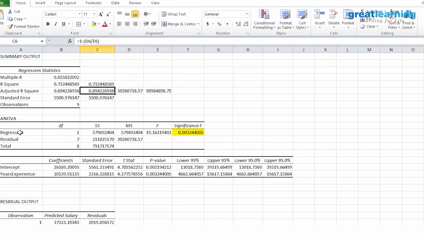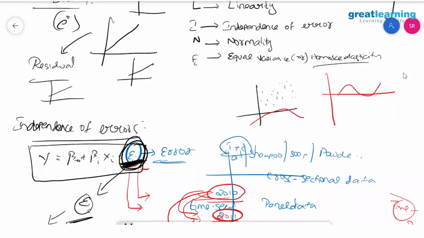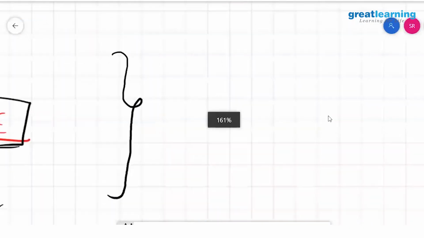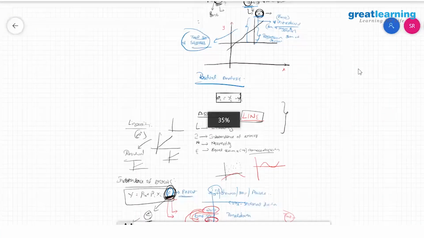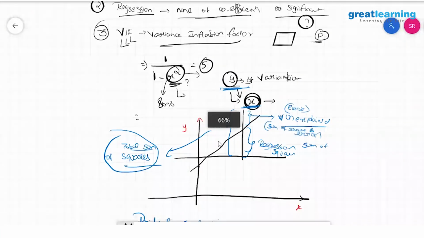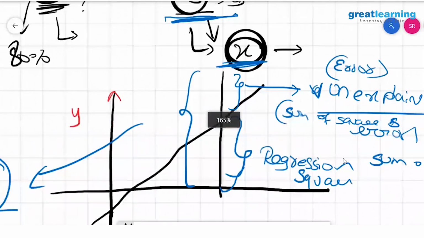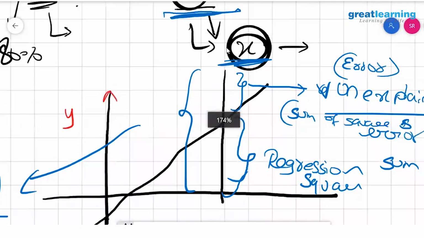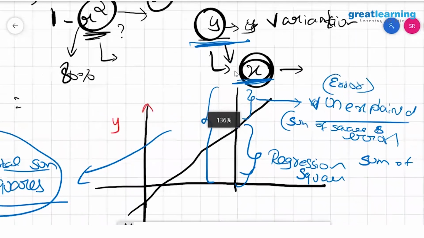How much was my regression able to explain? Therefore, since I have taken the residual and the total, I use 1 minus the residual over the total, and I will be able to find the adjusted R squared for the regression. Give me just 2 minutes, guys, I'll explain. In this plot, there is the regression sum of squares and the unexplained variance.